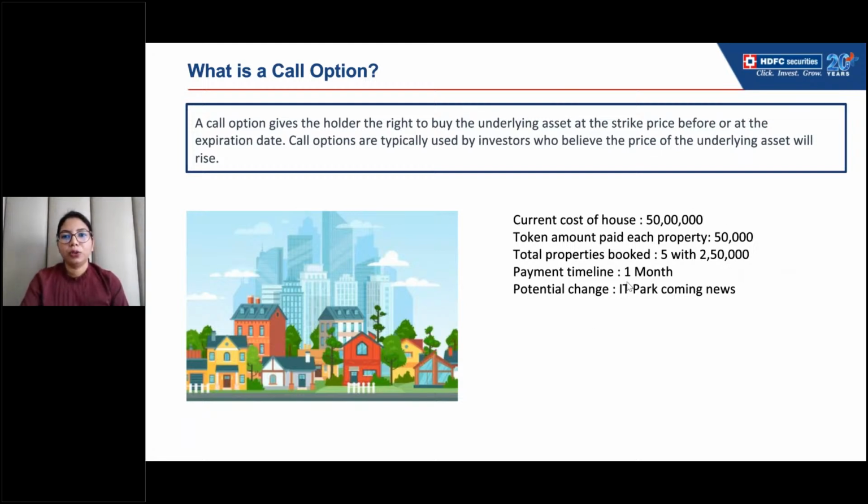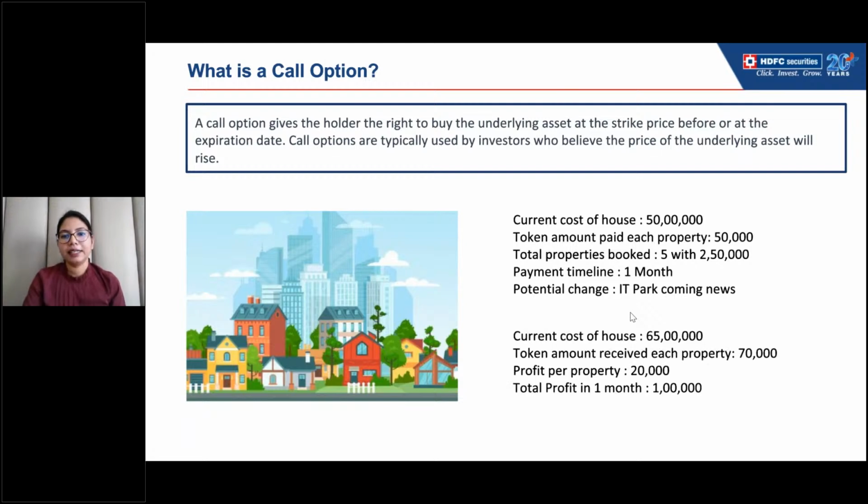Now आप क्या करते हो कि इसमें एक प्रॉपर्टी आपको बुक करने के लिए you have to pay the token amount of 50,000, right? What you are doing, you're booking 5 properties or 5 flats in that area with all your amount 2,50,000. All right, and you have the timeline. जब भी आपने ये कॉन्ट्रैक्ट किया बुकिंग का, you have a timeline of 1 month, okay, but you expect the news to come out and to reach the greater audience within 1 month of time. All right, so this is your plan.